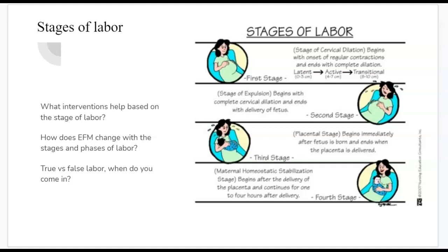And so that's generally a time where people are very active, relaxed, and happy, assuming there are no social issues. Once we get into the active phase, which, reminder, early decelerations happen at this time, that means now we're starting to get down to business. We've got an established contraction pattern, we have cervical change, and now the mother is working. So that process of working is sitting on the ball, doing the labor dancing that they like to do, which is super fun, from YouTube videos if you ever want to look that up.